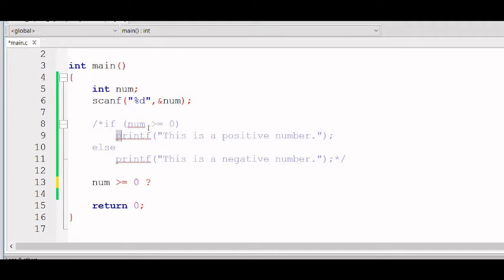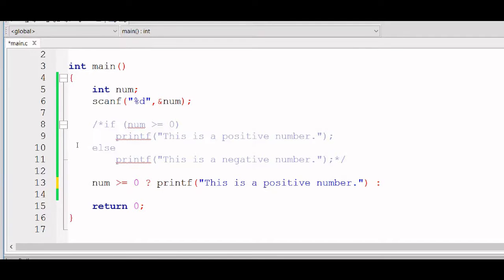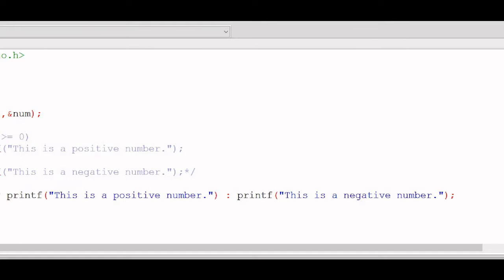The statement that we want to execute if it evaluates to true is this printf statement. And then instead of this else, we write the colon. After that, we write the statement which is going to get executed when the condition evaluates to false. And that's it.